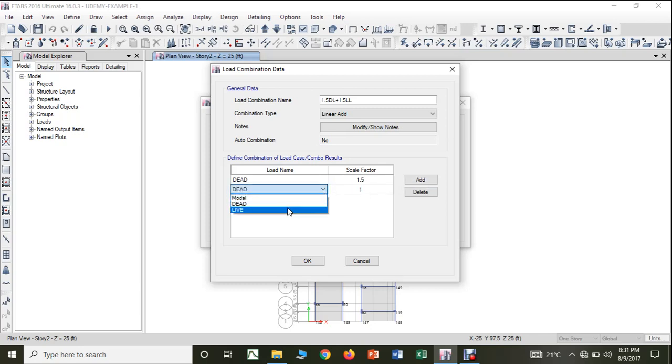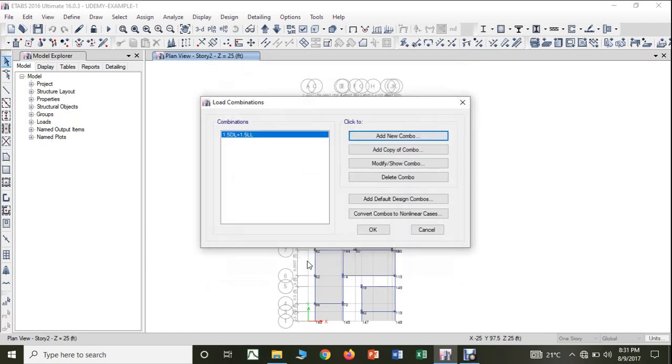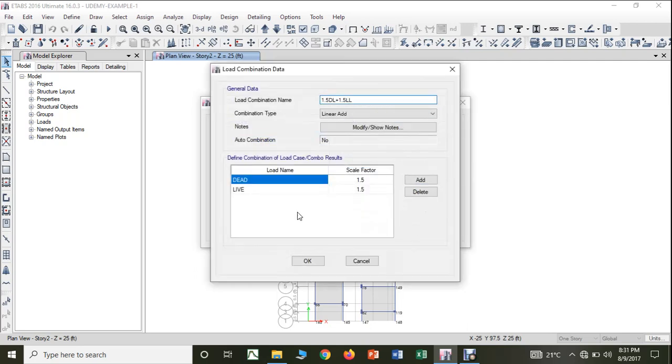Then I select live, again 1.5, and add. Later you can delete this. So now you have a combination of dead 1.5, live 1.5; click OK. You can see 1.5 dead load plus 1.5 live load. If you want, you can use Modify or Show Combo.